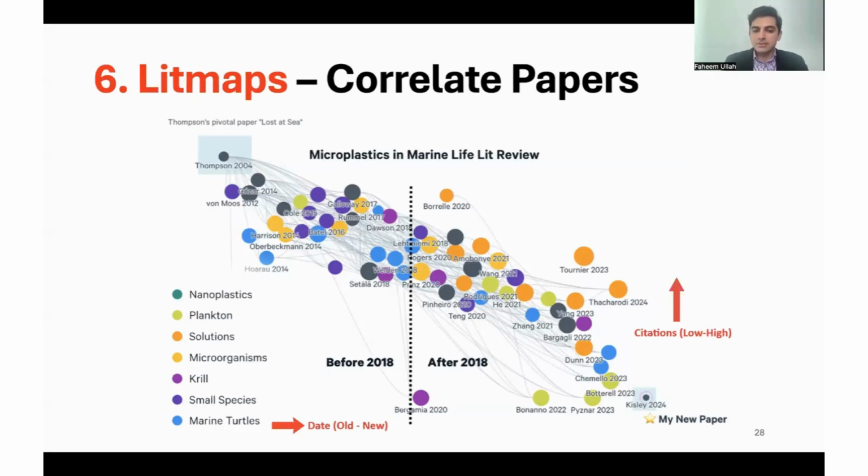That you can see from the right side, and which are the papers that are of the highest quality. As you can see, as we go from top to bottom, the number of citations of these papers increases. For example, Thompson 2004 is the most highly cited paper in our pool of papers.